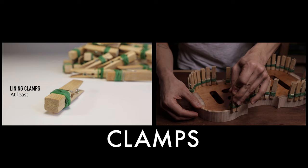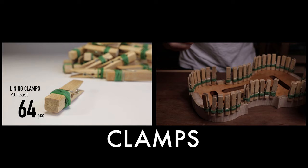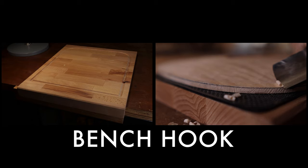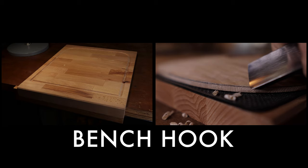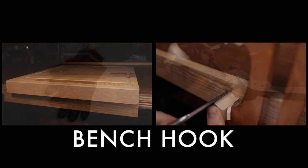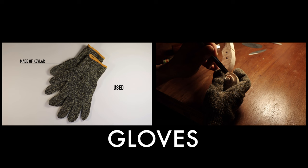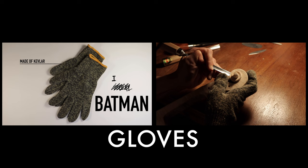You will need around 64 of these small clamps when gluing the linings. I made mine with ordinary laundry bamboo clamps with the tips cut off and rubber band on. Regular plastic ones are fine too, just make sure the lips are flat enough. You will also need a bench hook if you need to keep your dining table in good shape — mine is just a chopping board from IKEA, but any wood board big enough to put a violin body on will do. If you want to give your hands better protection, you'll need a pair of Kevlar gloves — people use it for ballistic body armor and shark nets, and also Batman uses it for his suit and cape, so it should be okay for a small knife cut.